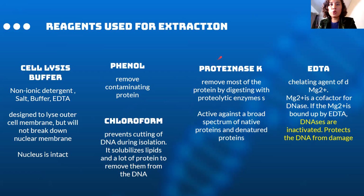So proteinase K. So in other procedures, if you won't use phenol or chloroform, you could use proteinase K to remove most of the protein, by digesting with proteolytic enzymes. So proteinase K is an enzyme method. Active against a broad spectrum of native protein. So it's good for removing proteins. This proteinase K is powerful.